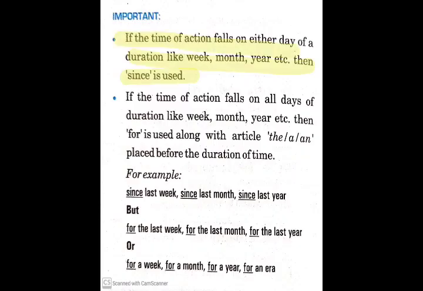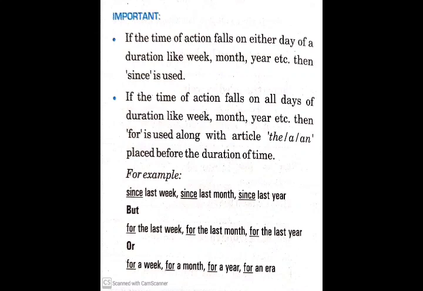It is also important to note that if the time of the action falls on either day of a duration like week, month, year, etc., then since is used, okay? We are talking about a specific time of action. And if the time of action falls on all days of a duration like week, month, year, etc., then for is used along with the article the, a or an placed before the duration of time. For example, since last week, since last Monday, we are talking about a particular Monday or a particular week.